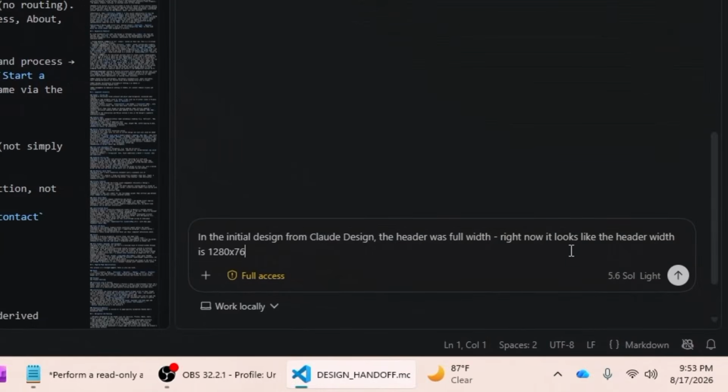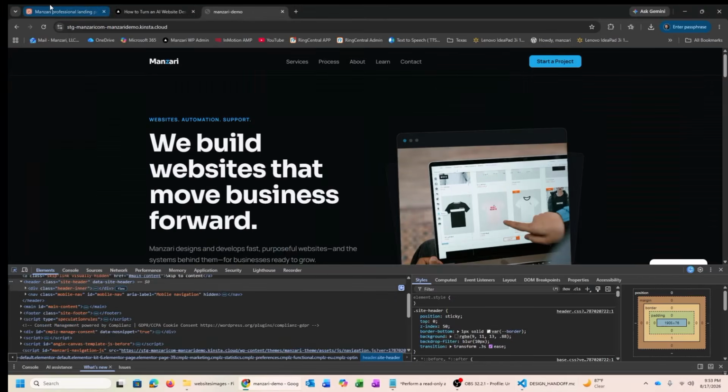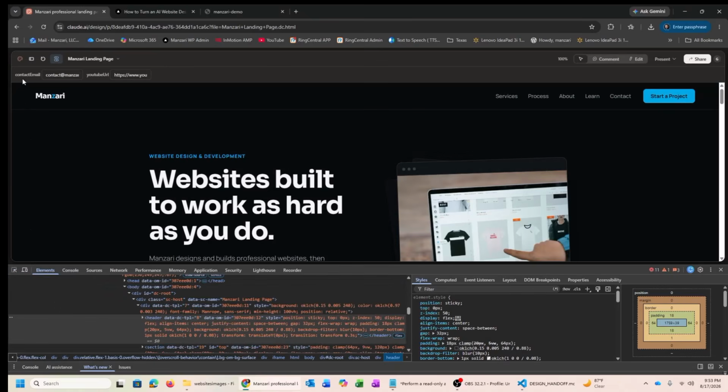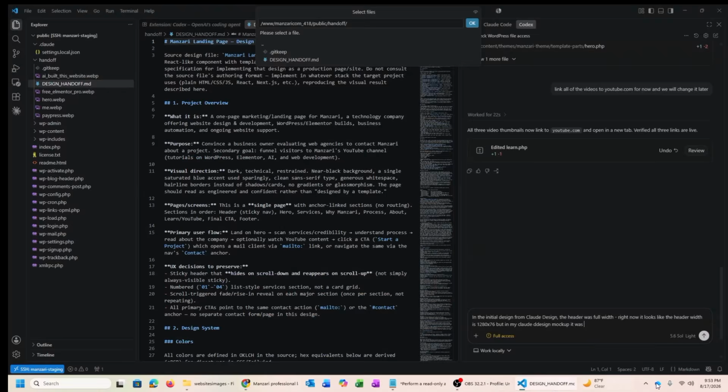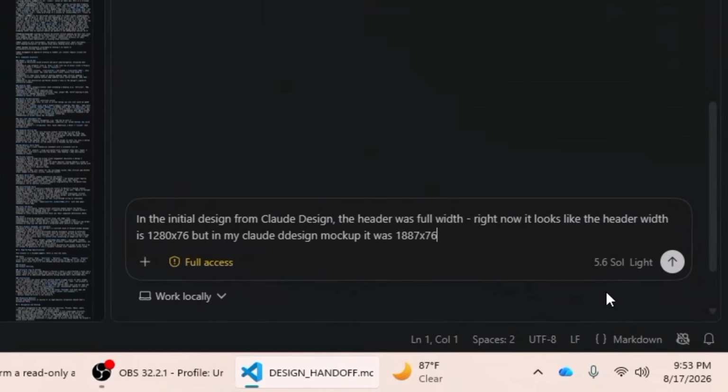So I'm going to say right now it looks like the header width is 1280 by 76. But in my Claude Design mockup, it was 1887 by 76. Can you update the header to this width?